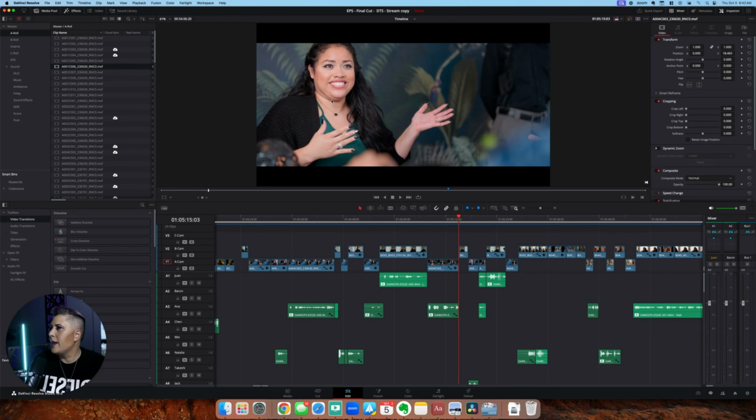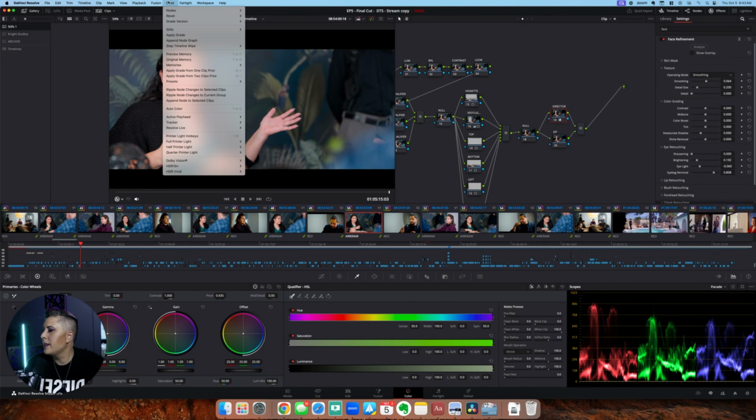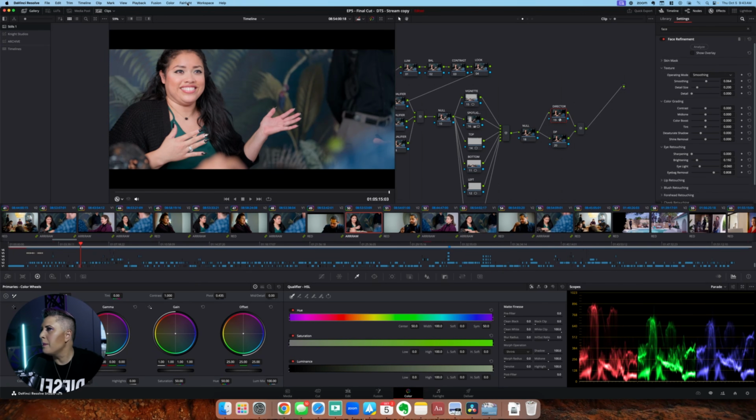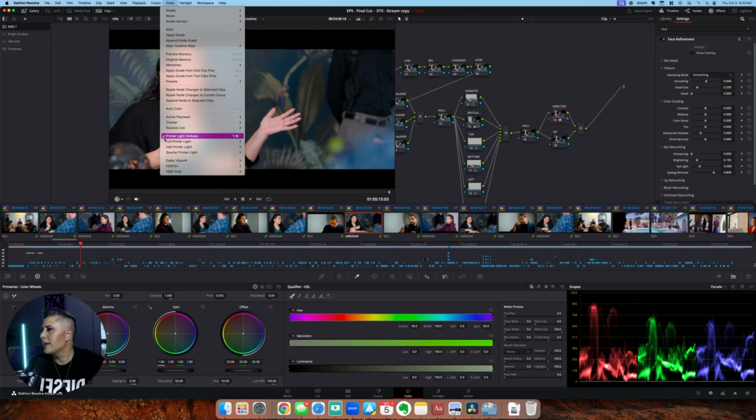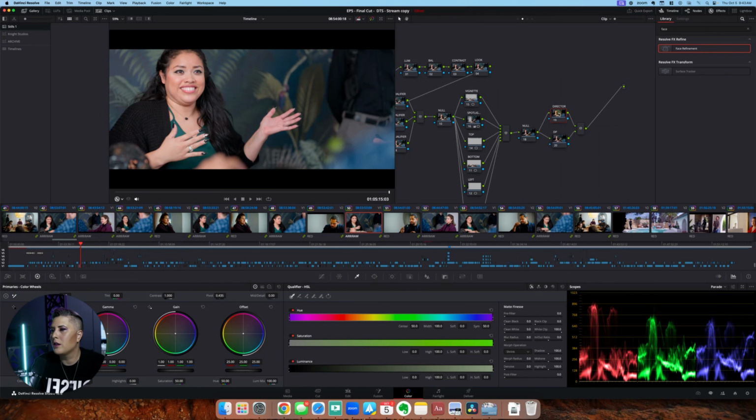So let's go ahead and walk through that configuration. In order to use printer lights, it's not as simple as just using your numlock keypad. You need to make sure you enable it within DaVinci Resolve. And that's quite simple. When you're in the color tab, you go to the color menu, scroll down to printer light hotkeys, and make sure that's on. We can see here there's a check mark next to it, so it's now enabled. All right, let's take one of the clips. Let's use the director one. I'm going to go ahead and reset that node grid.